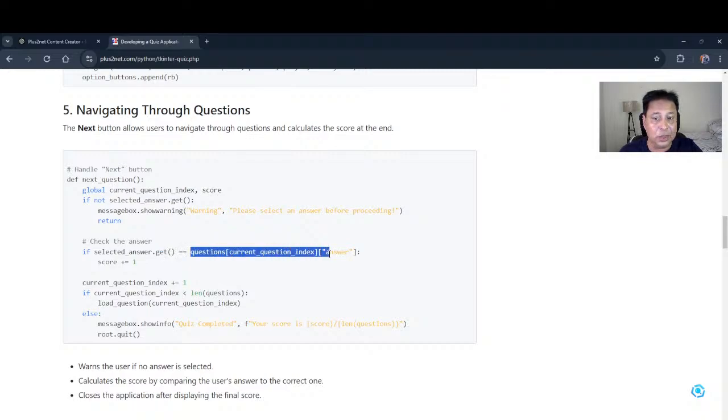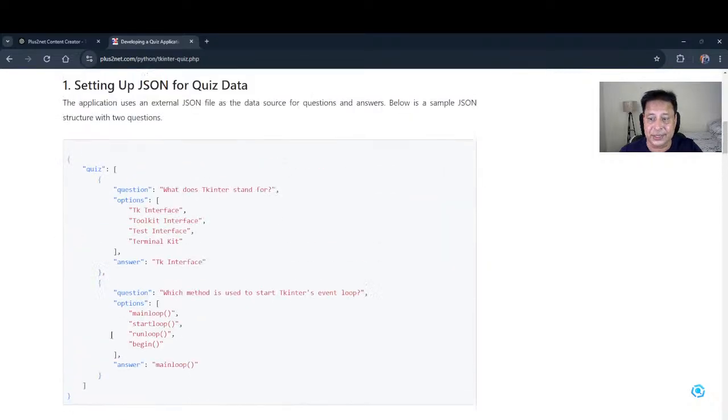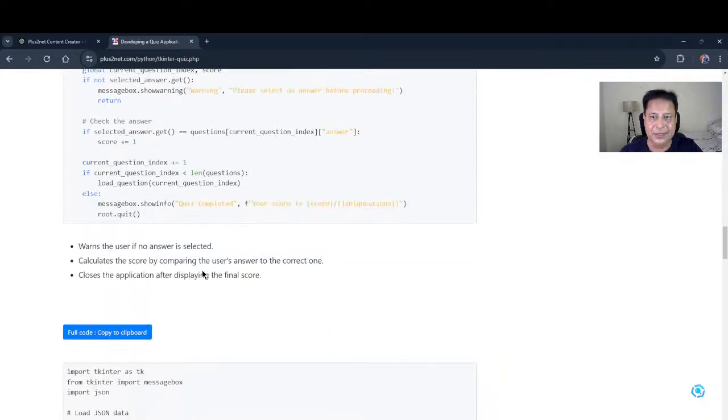If that is equal to the answer given in the JSON file, that is the correct answer, and if it matches, then the score is increased by 1. That is very simple, nothing great in that.